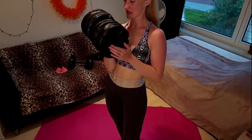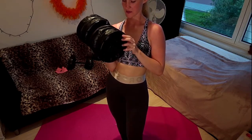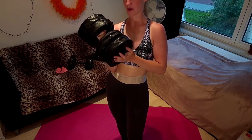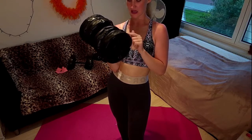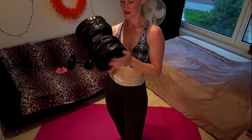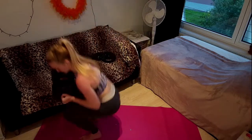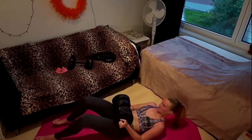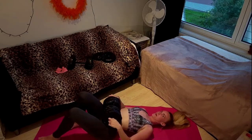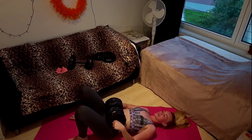So yeah, this weight is probably 15 kilograms. These are maybe 12 kilograms maximum, because they're around 3 kgs each, and it's 12 kgs altogether. But you can also put more weight. If you have more weight, then it's also very nice. The more the better. But of course it also depends on your level of workout.